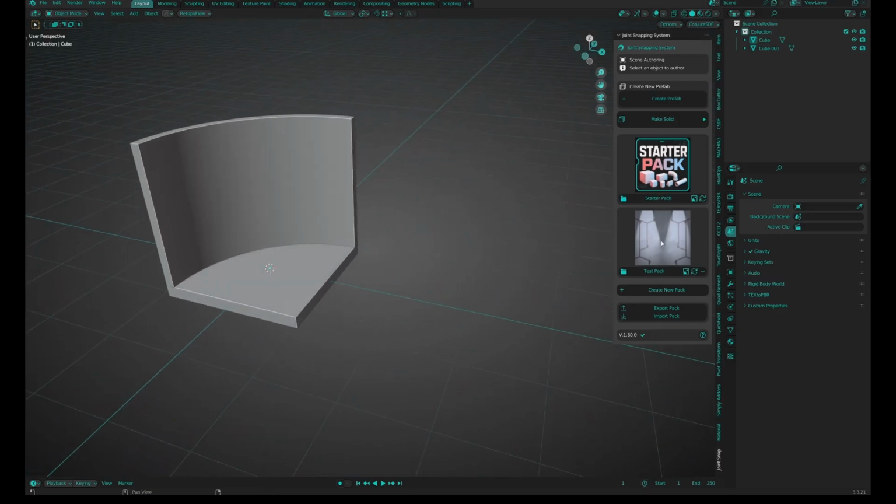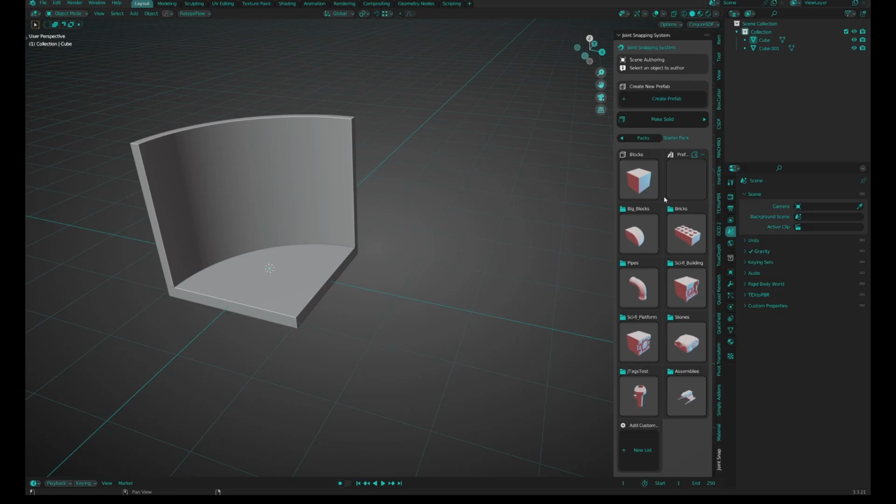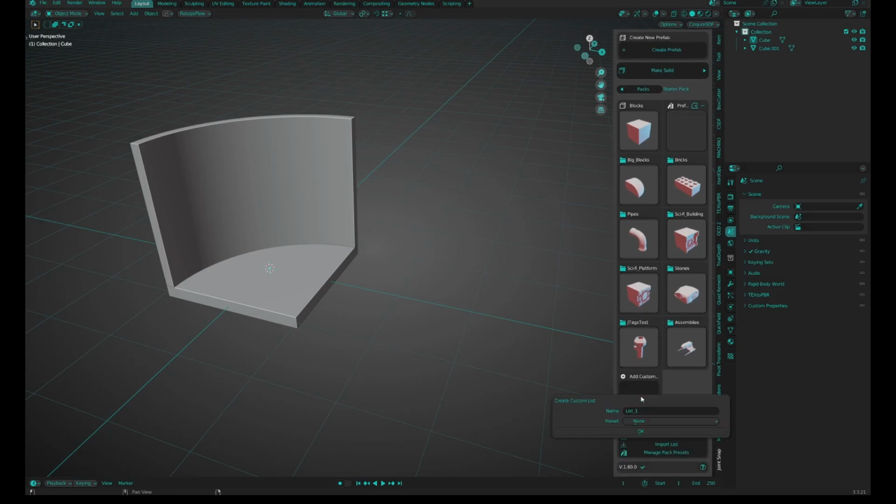If you go to a starter pack, for example, and you press new list, you're going to get a new dialog box here. It's going to ask you what you want to name the list, but it's also going to ask you what your preset's going to be. And that preset will be level design or characters, or there's a lot of different categories currently hard coded in the system.